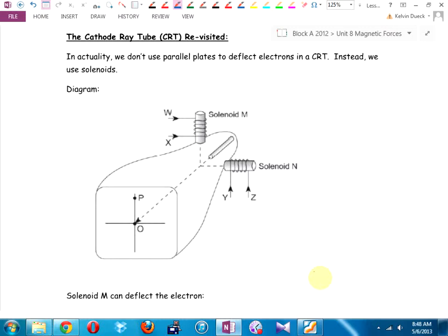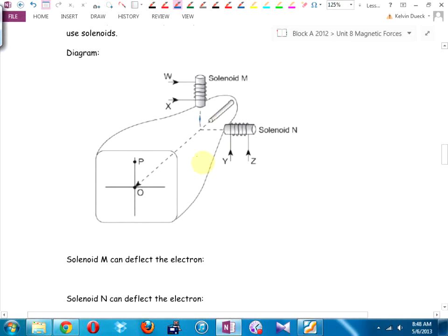And just for the sake of argument, just for our particular example, let us temporarily pretend it is pointing down. I don't want to write it on my diagram because my diagram is going to get really, really yucky. I'm going to label it right now and then erase it. Don't you write it on your diagram because we really mark this thing up. But for now, let's pretend that the magnetic field here is pointing that way. Don't write that down, as I said like five times now. Okay, I'm going to really mark this diagram up.